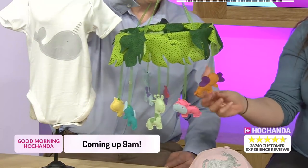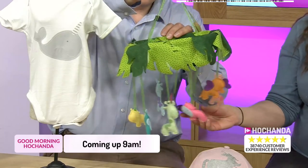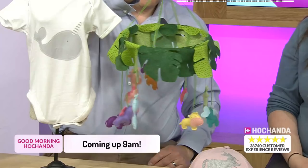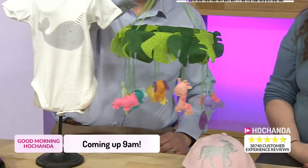And obviously, if you're keeping the baby's gender a surprise, then do it in all of these really funky bright colours, and it's a really great way to go in any room. It's not doing a gender reveal. Girl, boy, twins, either way.